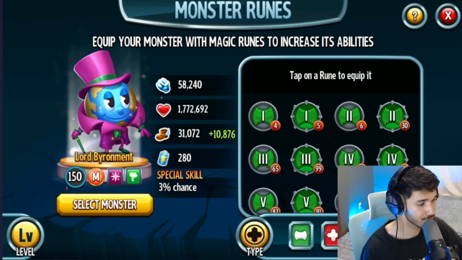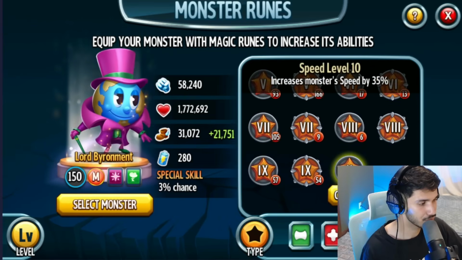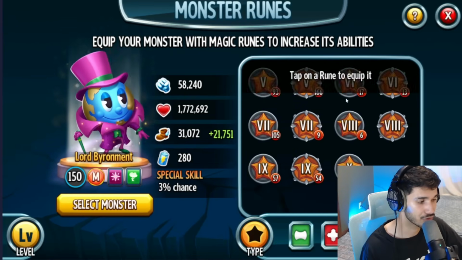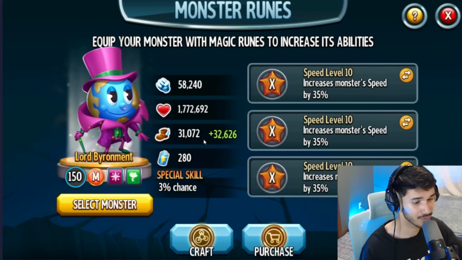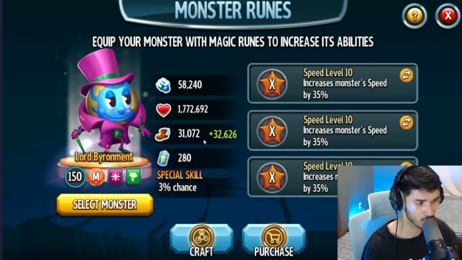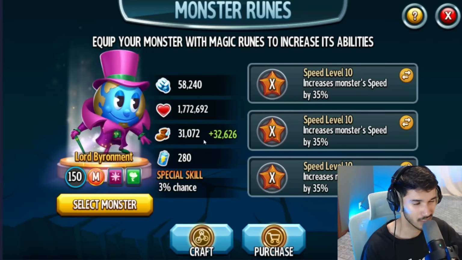Now here's what I recommend doing for the runes, guys. For the runes, you want to go with full speed on this monster, right? Because you want this monster to take the turn before your attacker. So you want to pair it up with an attacker, but you want this monster to take the turn before. You can either do speed runes or team speeds, but just make sure he has taken the first turn right before your attacker.